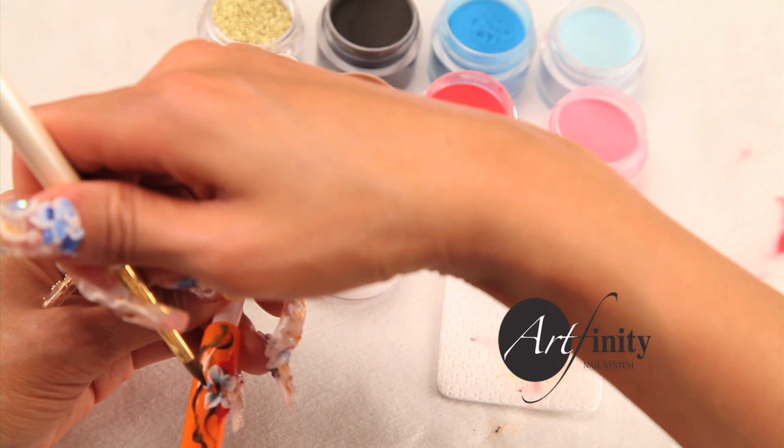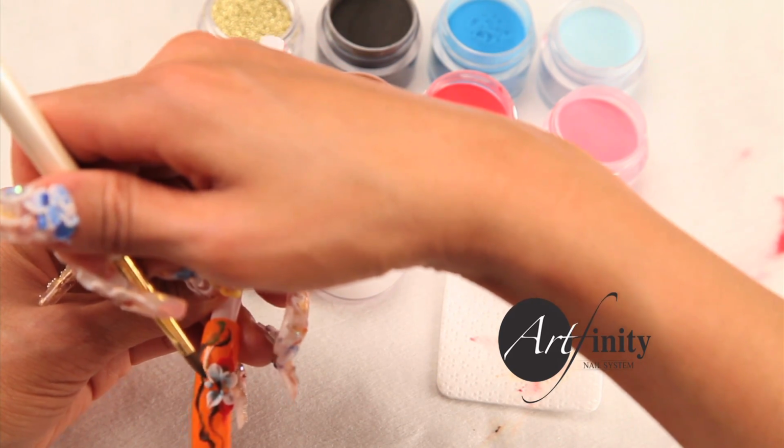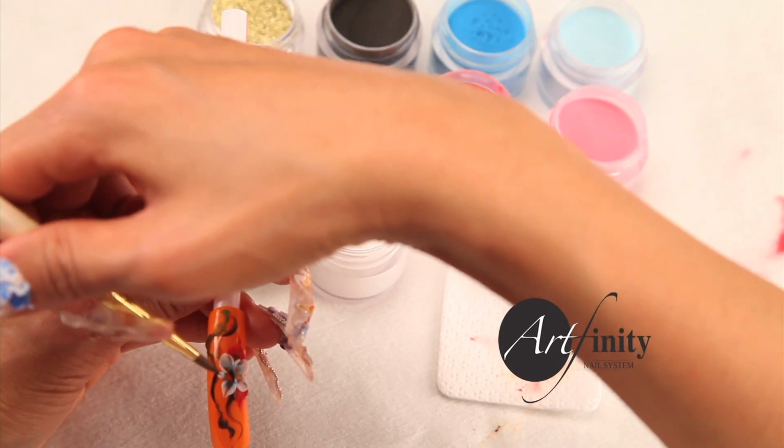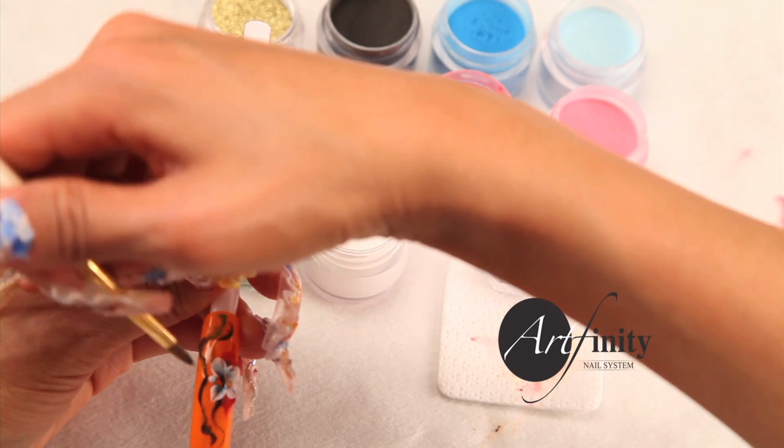When you are working on the opposite side of the nail, you want to over-direct your arm so you position your brush at the opposite angle. And always start at the center and work outwards.